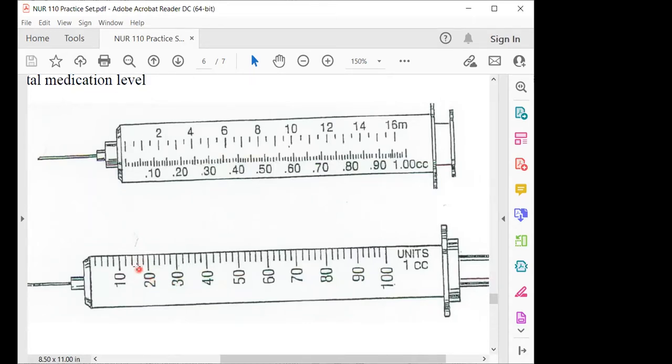So again, I just put this in my notes. I want to show you the difference between what these different syringes might look like, in the event that you have to pick between some, or if you're marking them, just make sure you're marking them appropriately and that you're clearly marking the increments that are listed either on the syringe or on the Tubex or things like that.